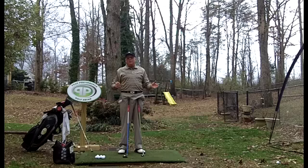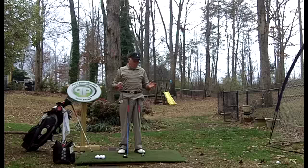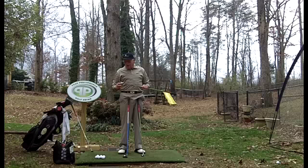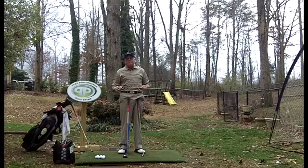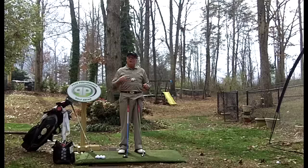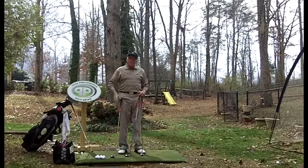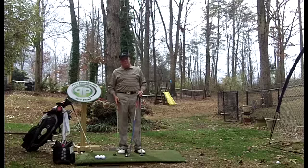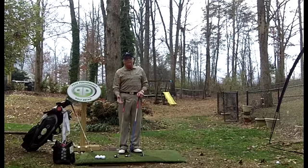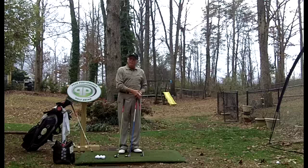In many cases, if you don't get a high enough launch, you're not going to get enough air carry, which means your distance will have to come from the ground. That isn't too bad if you're playing courses where the fairways are pretty hard, like Florida and Arizona, where they don't get much rain. But up north, where you have good loam on the ground, the fairways are a little longer and they get a lot more rain, so the ground stays moist. Balls hit and don't run much, so you need more air carry. So our first priority is that the length of the club causes an issue in hitting the ball solid enough, consistently enough, because of the extra length over the hybrids.